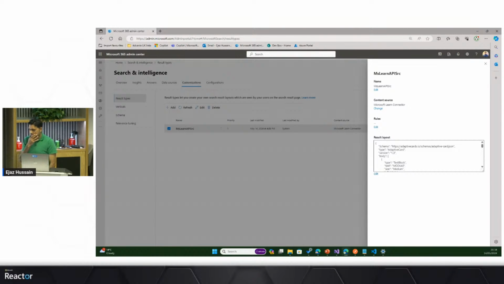Maybe this is for everyone that's presented, but why do we need to ingest everything into Graph, and why can't we just go directly to the source? For example, if you have Salesforce with basically an indestructible API that is always up all the time, why can't you just go directly to it and give a schema to the service so that it knows what to search and where to search, versus ingesting everything into Graph and then having to go through Graph?